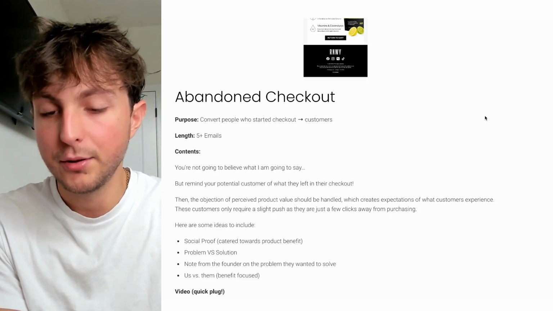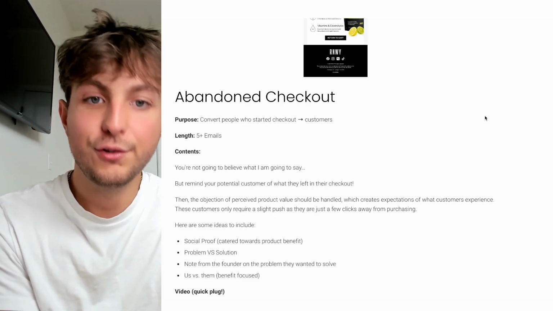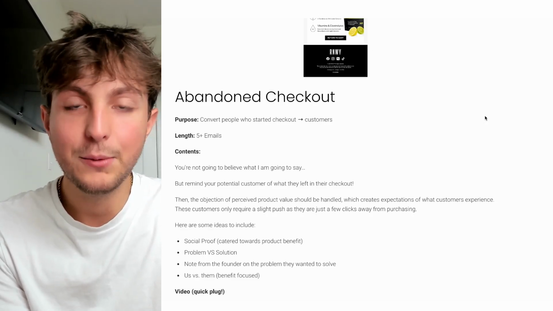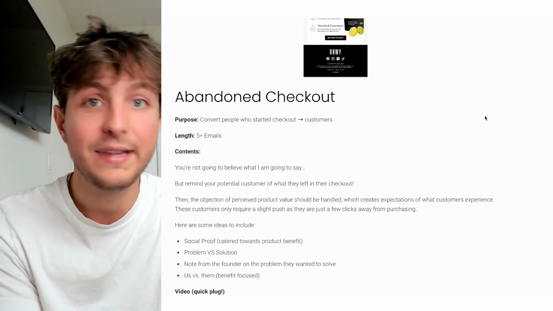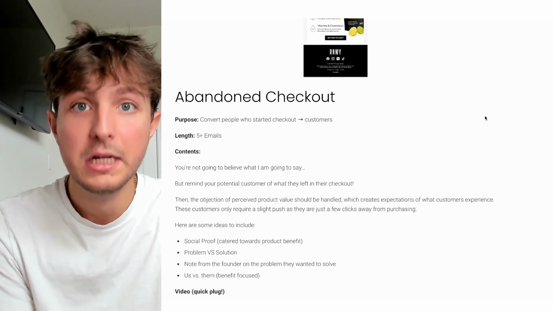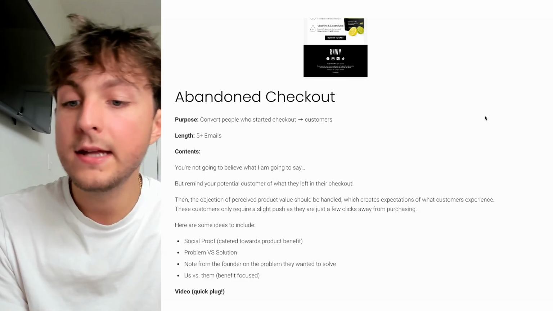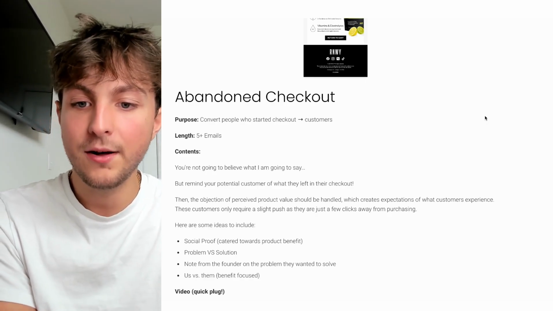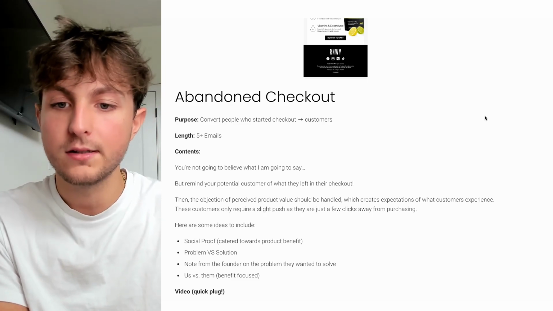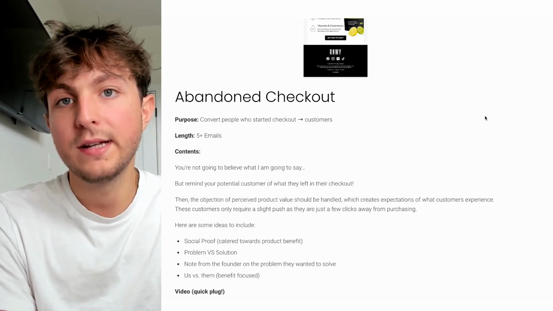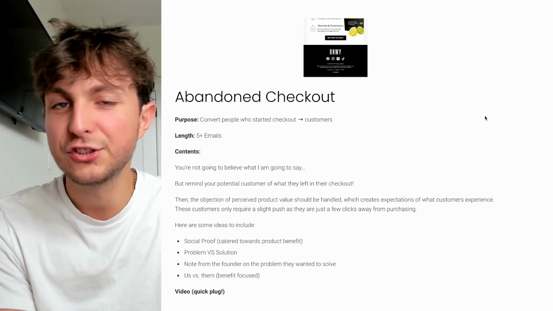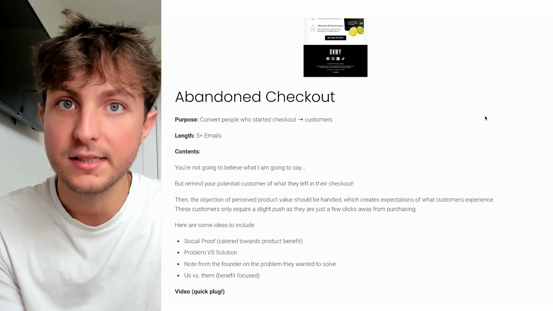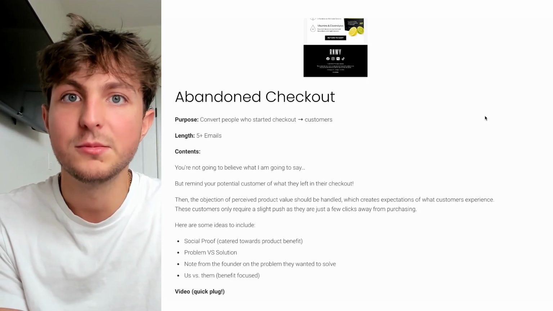So this one you can get personal. So say the founder couldn't find cookies they liked. So they went ahead and made cookies that are better than anyone else's and tasty and long lasting and delicious, really chocolatey. And then you want a us versus them email. And then this one is benefit focused. So this one is where you showcase your brand's benefits opposed to competitors' benefits, and not necessarily what's different about the products themselves and the features, but what the customer is about to experience.